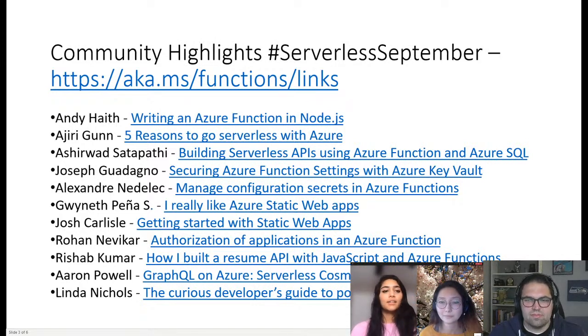And it gives you several great reasons regarding accessibility, in terms of having so many options to choose from, the way Functions connects with other products, and the diversity in languages that are available, that type of thing. And then it goes on to talk about AI compatibility, pricing, all the good stuff. And then the other one I really liked was building serverless APIs using Azure Functions and Azure SQL.